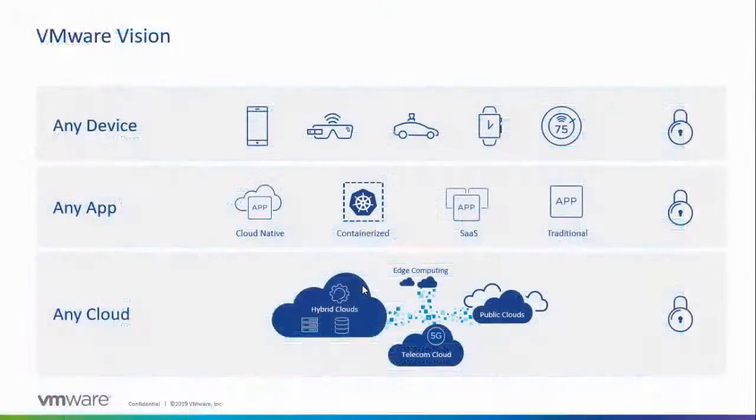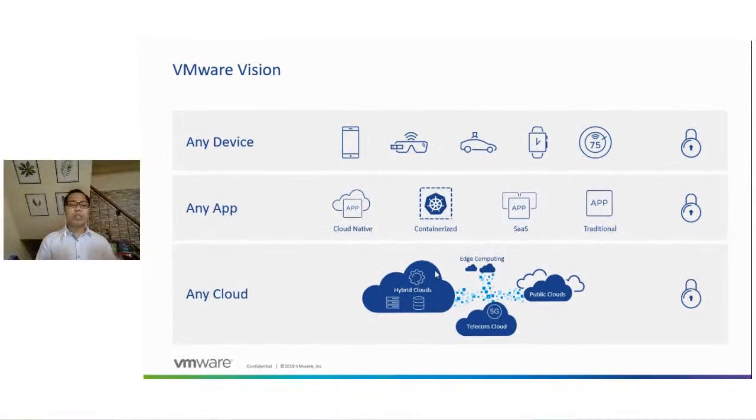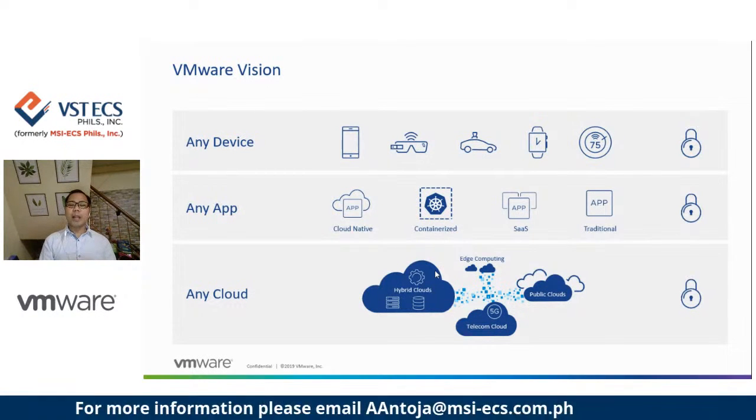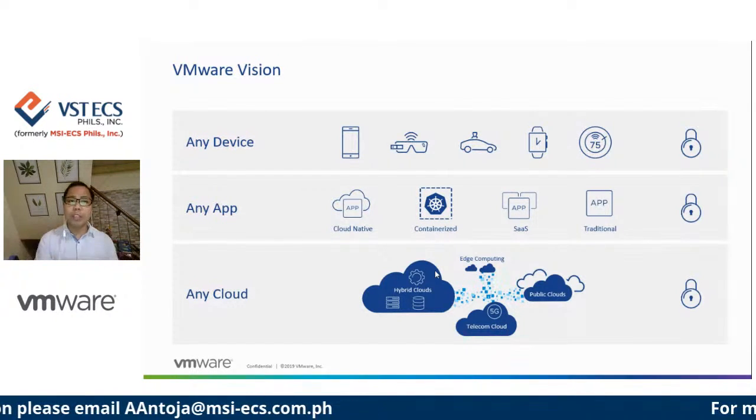Okay. So with this one, ito na yung last slide ko, team. We strongly believe, because of this initiative, because of the Solution Center and VMware Demo Lab, we are very much aligned sa vision ni VMware. Na yung sinasabi dito na you can access your applications from any device, you can access any applications from any cloud providers. So with this, I'm very excited, guys, to invite you na if you have certain opportunities, we would like to invite you to use or leverage our solution center, because eventually lahat ng effort namin, lahat ng initiative natin will be pointing with this VMware vision.